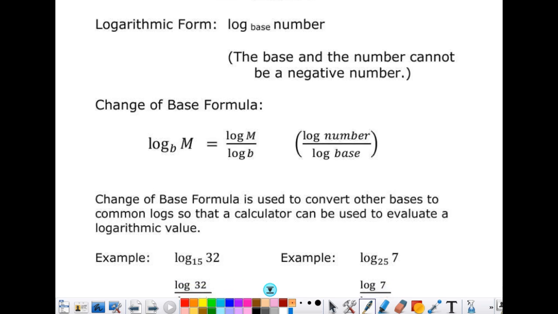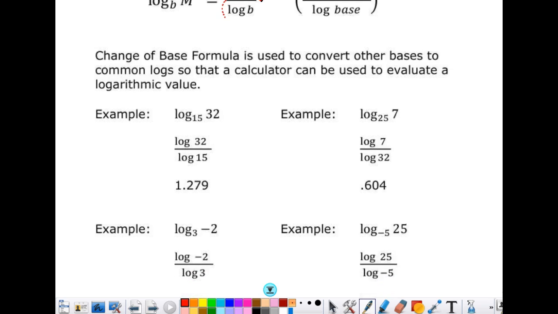So this right here is super important. Okay, it says log base b of m. If you have that, you can say log of m divided by log of b on your calculator. The only trick is, notice I wrote that parentheses right there, when you're typing it in on the calculator, you have to type in a parentheses after the first one. We're going to talk about sometimes you have to type a parentheses there also, but you could do that all the time if you wanted to. And we'll talk about that as we go. And then you're going to get a decimal number. Okie doke?